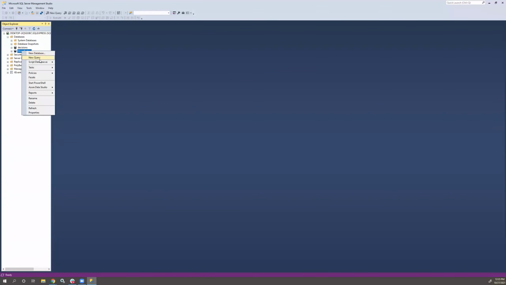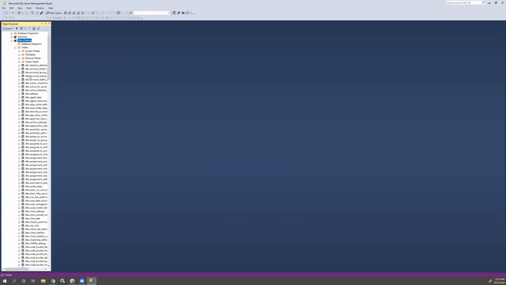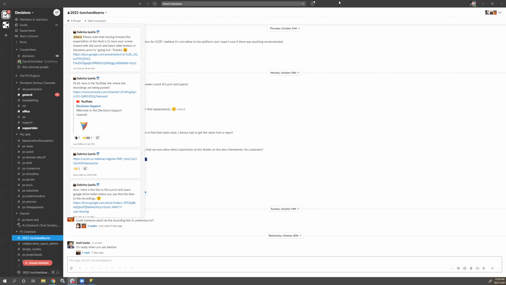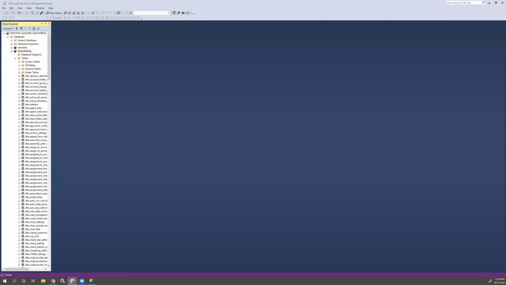So this is my current database right here. Okay. And so let's see, I got database diagram. I guess I don't have database diagram. Got a ton of tables here. And so one of my favorite queries is the search all through the database query, right? So let me go ahead and get that query. I don't store it in a specific spot. It's just in a chat that I have with a coworker.